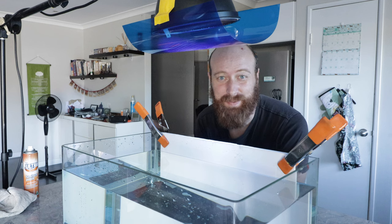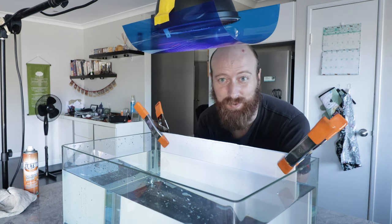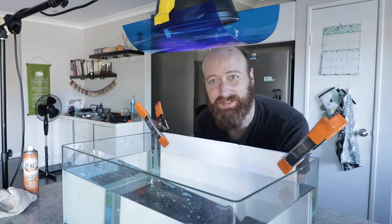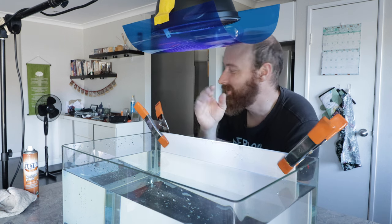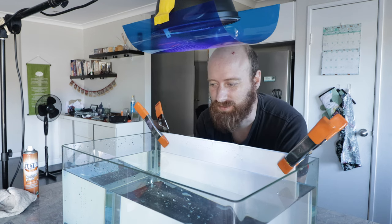So I think that's probably going to be it now. Everything is wet, I'm wet, the floor is wet, the house is wet. That's just one of the things that come with this. Yeah, I think our light is starting to go flat as well. I noticed the Elinchrom unit is flashing at me.